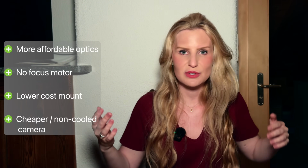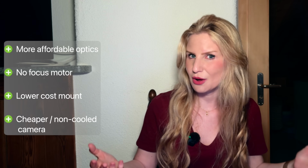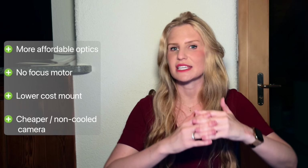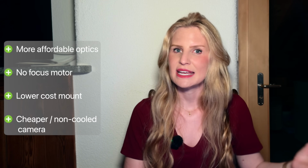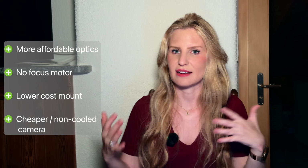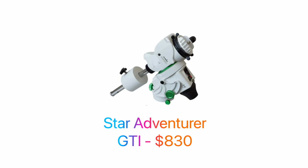And number 4, choose a cheaper camera. A big cost saver is to stick with an uncooled camera or use one of the more affordable non-air ZWO models together with a separate ASI Air Mini. This still gives you access to the whole ZWO ecosystem, just at a lower price point. For example, if we switch to the 71F flat field refractor, drop the focus motor and switch to a Star Adventure GTI, the total cost drops to under $2,000, a significant portion of which is the camera system.